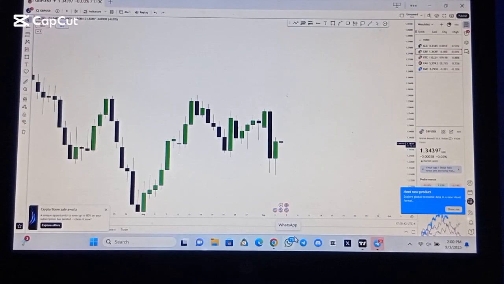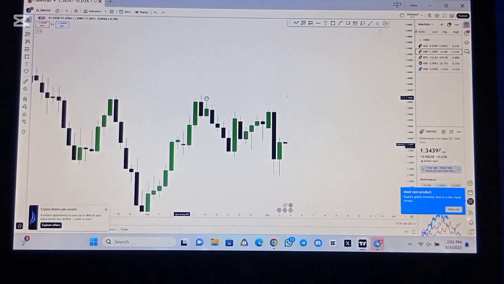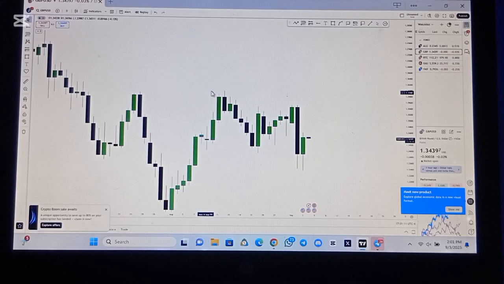Alright, welcome back, guys. This is Success Joe on the chat, and I'm going to backtest and see what you have to expect, and also refine my edge. This is GBPUSD, Great Britain Pound USD, on the daily time frame. I'm backtesting, refining my edge, and also checking what I have to anticipate for the next day.